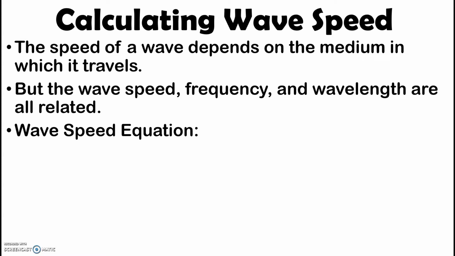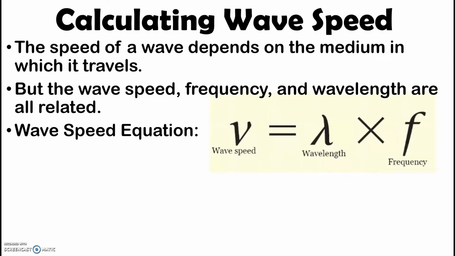So here's our wave speed equation. Wave speed is denoted by v, velocity. We have the wavelength, and we have f for frequency. The symbol there is for wavelength. So it's just wavelength times frequency gives you the speed. How far apart the waves are, multiplied by how many are passing through at a given point. Sorry, I apologize, not theta, but lambda. Should have looked ahead.